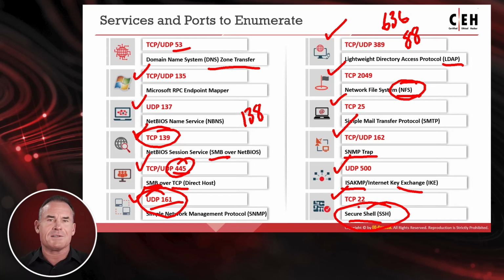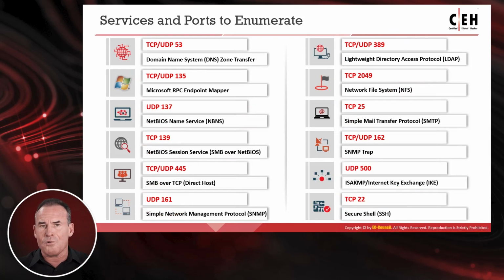Windows by default doesn't use the SSH protocol. All right, now that's a short list, but those are some of the usual suspects and some of the notable services we're trying to identify. And most of this will be, again, inside the security perimeter. There's not a lot of great reason to expose server message block protocol or SNMP to the outside world through the firewall if there's not a valid business case or reason for it. So this stuff should not be accessible as a general rule from outside the perimeter.